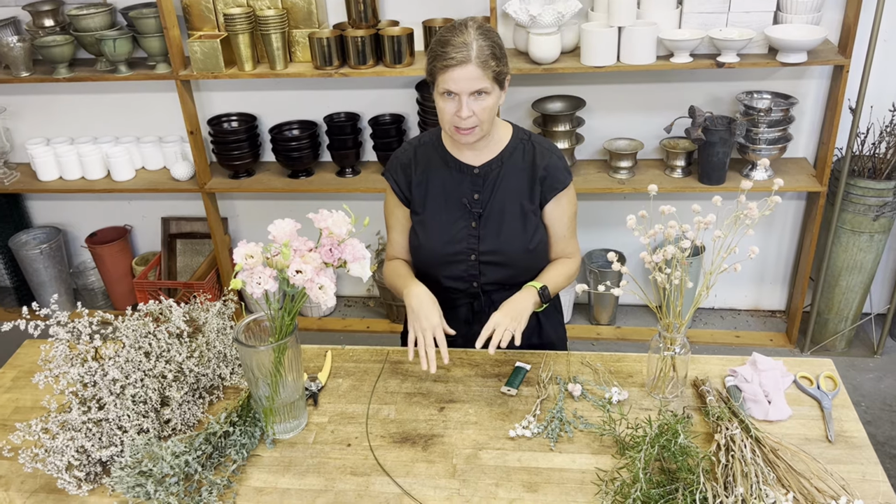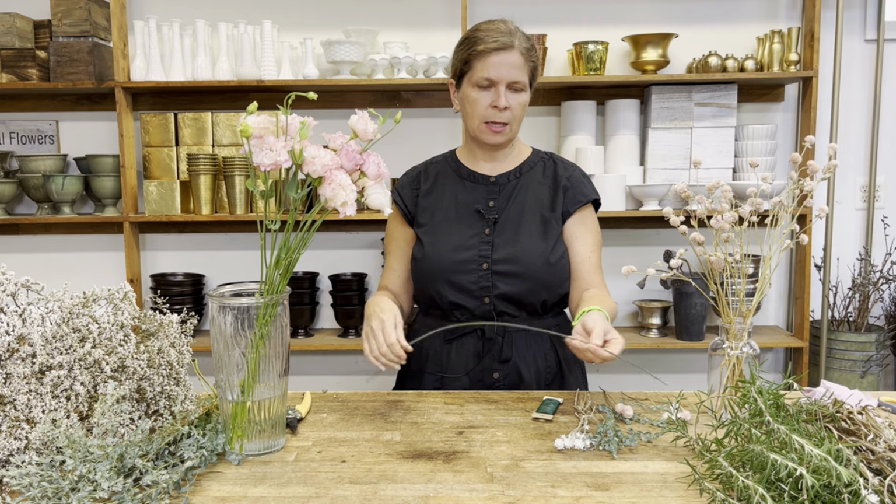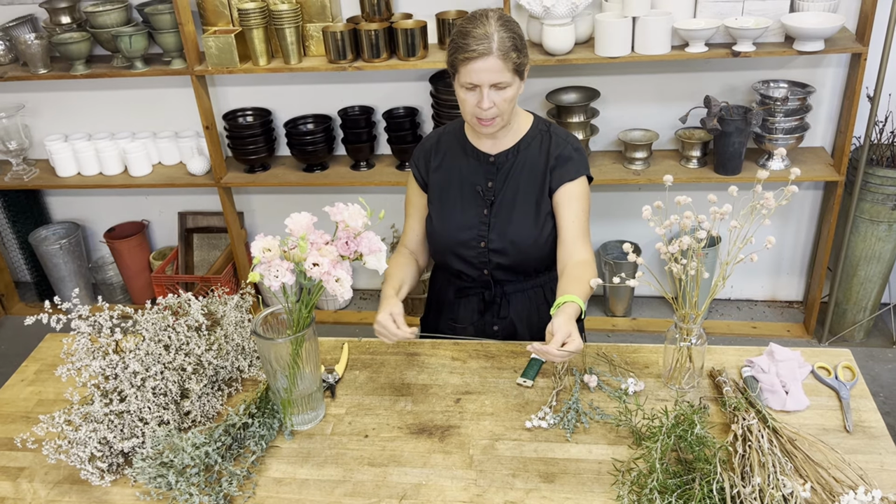So making a floral head crown, the technique is pretty easy. It is time consuming. That's the only thing about making them. It's easy, but it takes a while. So I'm going to show you first the materials that I use and then the technique I use to make the crown. The first thing I do is I make the base.